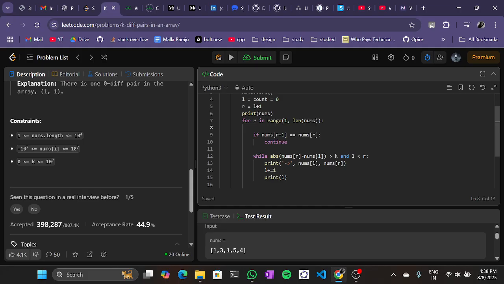We need distinct pair of duplicates in case of k equals to 0.